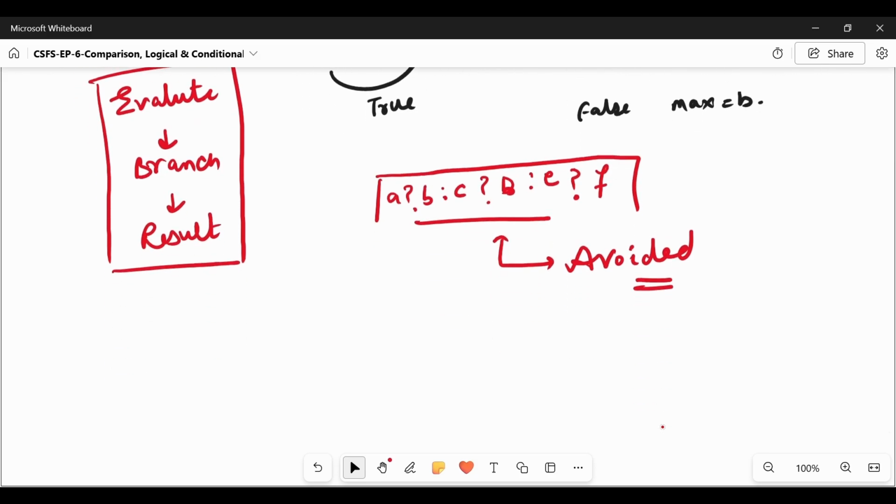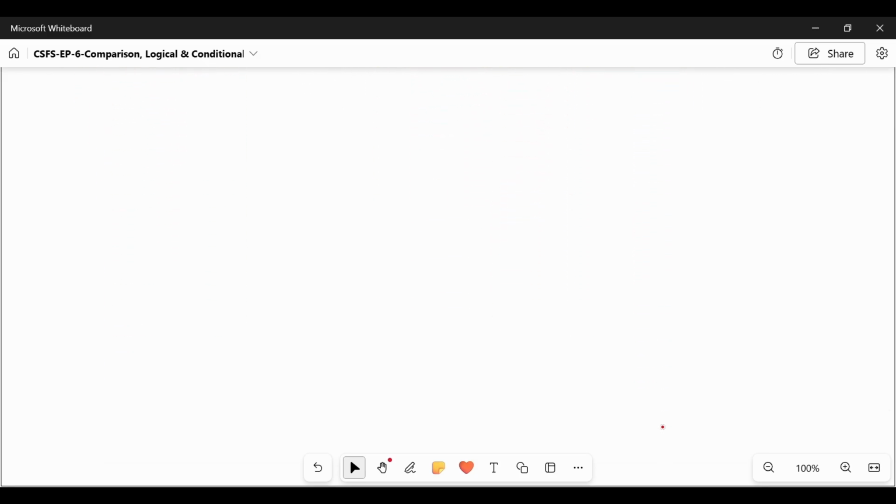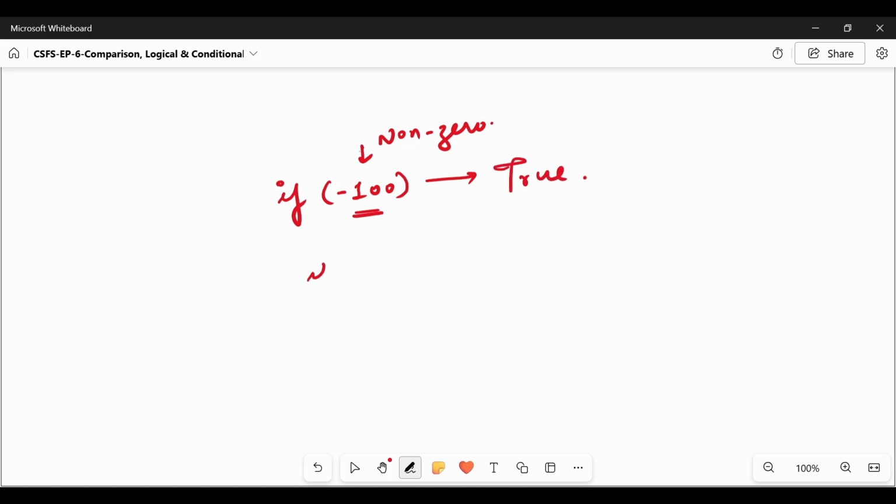Now something we need to take care of: in an if condition, if we are evaluating any negative value, like if -100, although this value is negative, it is a non-zero value, so it operates as true. Only in the case of if 0 will the condition become false. Any non-zero value will be evaluated as true.